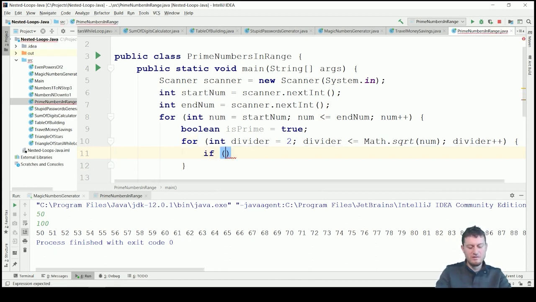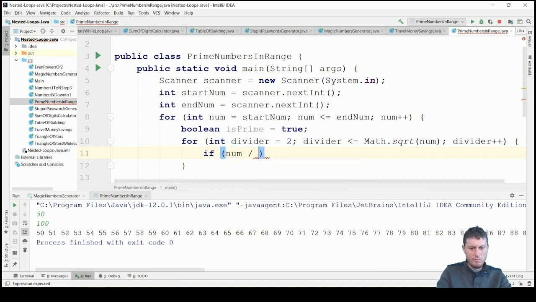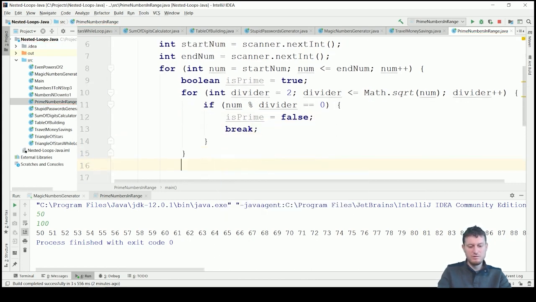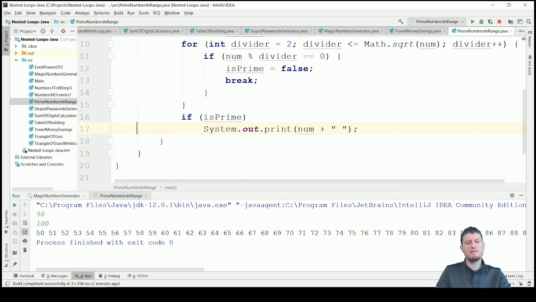So if we have a divider, for example 5, which divides num, this means that is prime is false. And we don't need to continue this loop, so we can break. Otherwise, after the loop, if the number is still prime, we print it. And that's the entire solution.